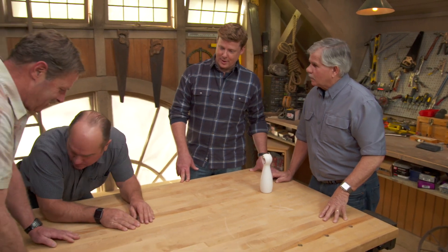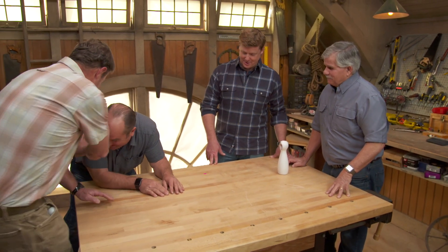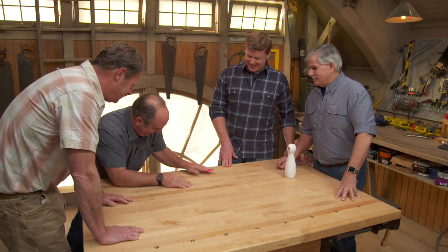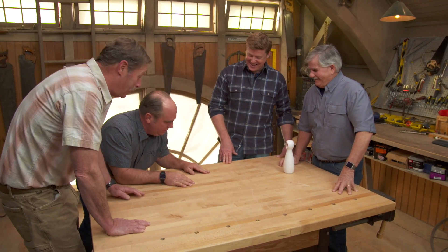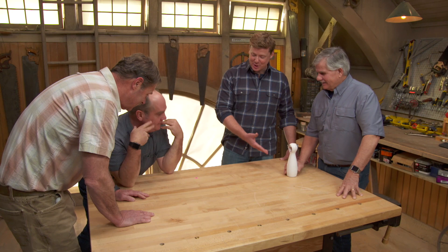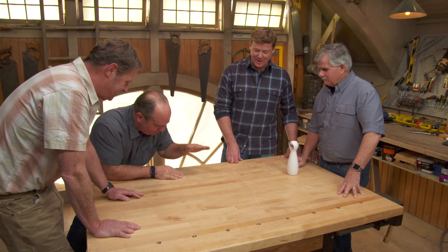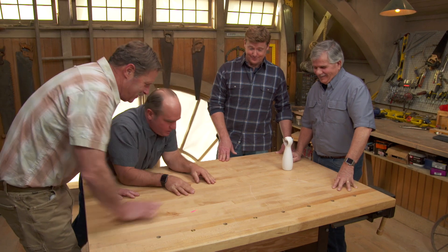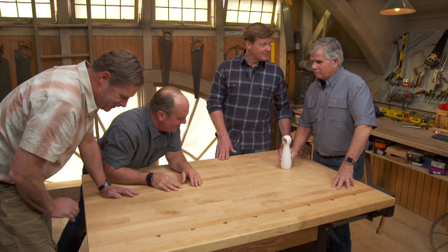You know what, Tommy? You're wrong, but you are on to something. Do you see what's going on here? This is the quietest these two bozos have ever been. It's kind of nice, is it? Believe it or not, it's actually made as a device to entertain your cats. It's working good on these guys. Apparently. Look at them. I like this thing. Enough said.